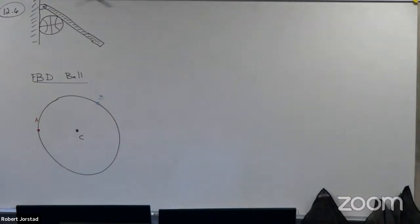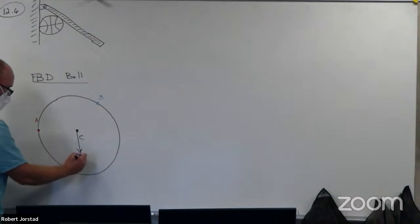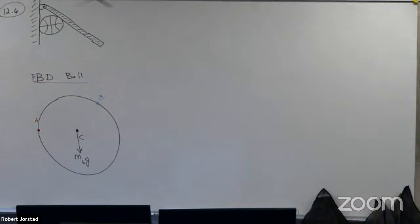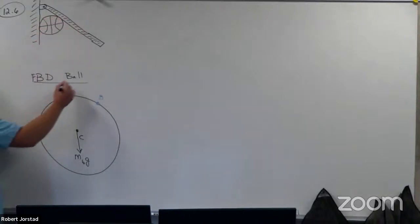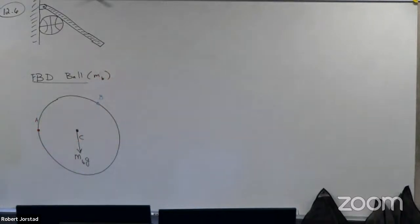What's one force acting on the ball? Gravity. Where's that, A, B, or C? C. Straight down. That would be mass of the ball times g. I'm just going to use a subscript B for the ball so I can keep it straight from board, or ball and let's say plank. So I'll use MB for the ball. We use MP for the plank.